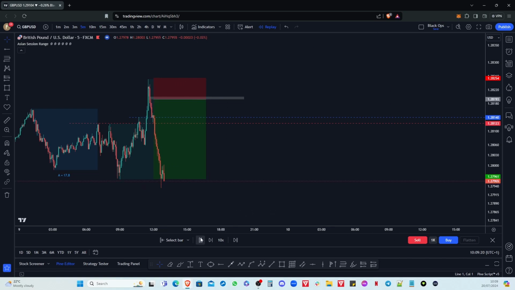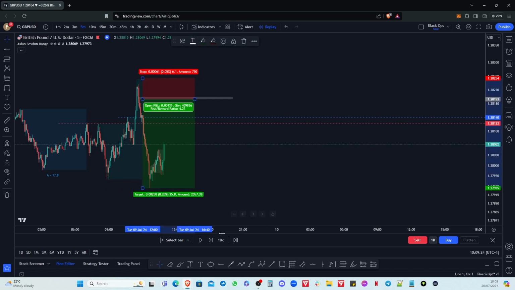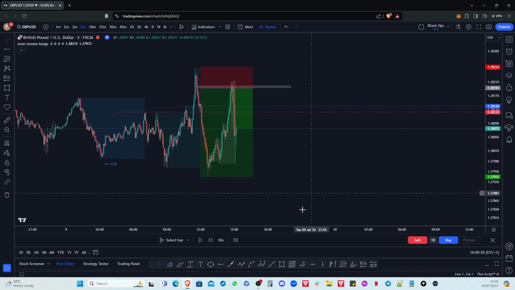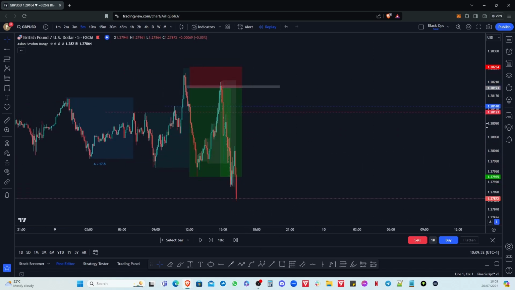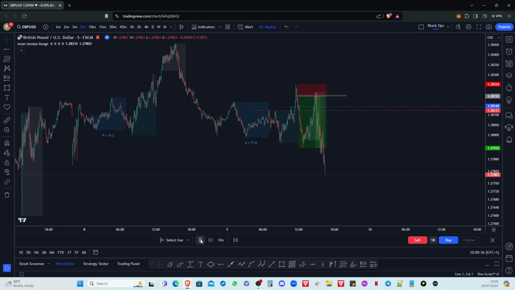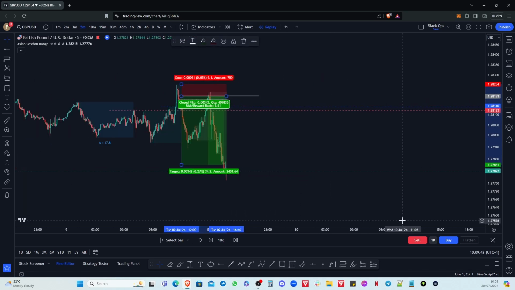And so this now becomes the new target entry, and now price should run out and tap us in. And as you can see, let's see if price actually goes and raids this low. It looks like it will. Yeah, you could have actually got this, so a 1 to 5.6 trade, which is really nice.